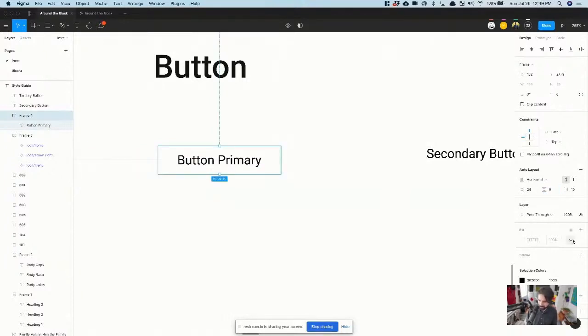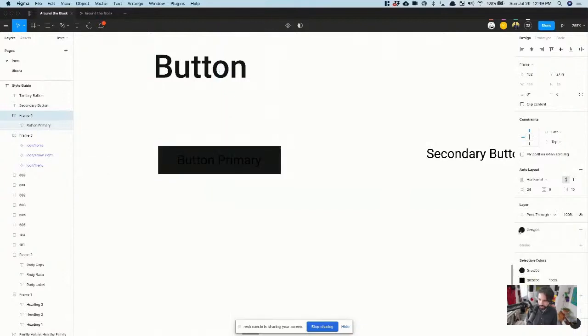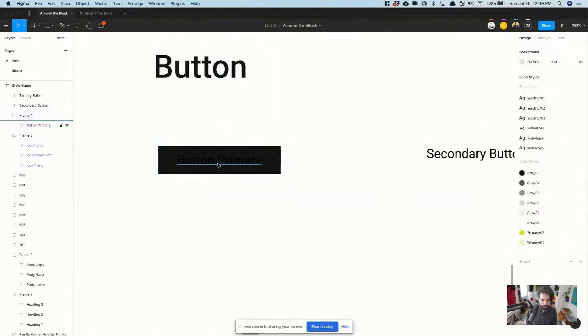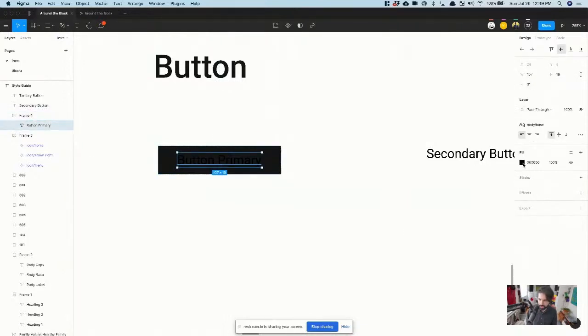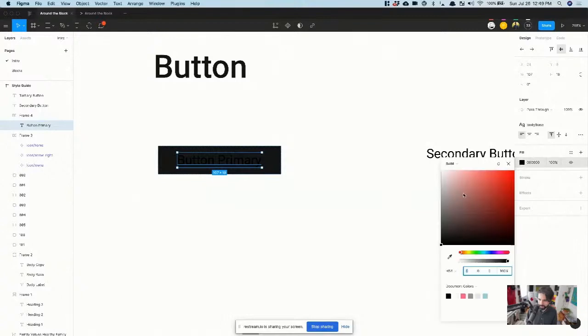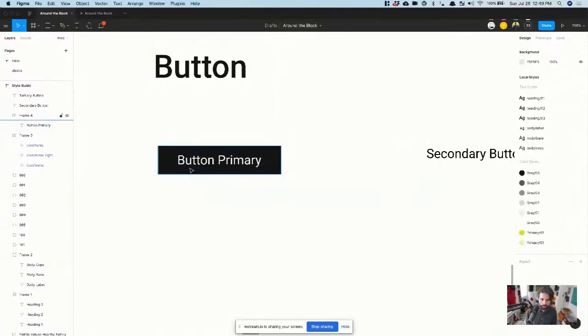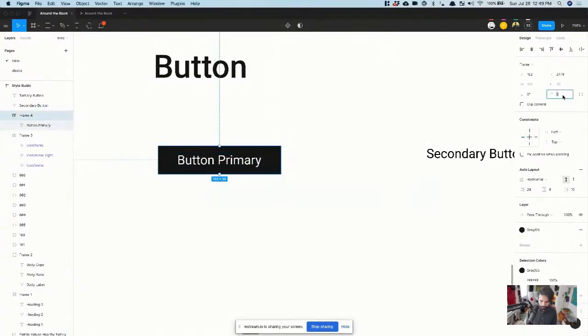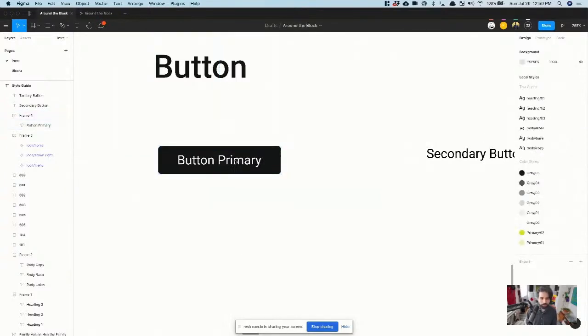Let's add a fill to it. Right now it has a white fill. Let's use our gray, and let's use on our text white. Boom. There you go. And now let's add some rounded corners, maybe 4 pixels.